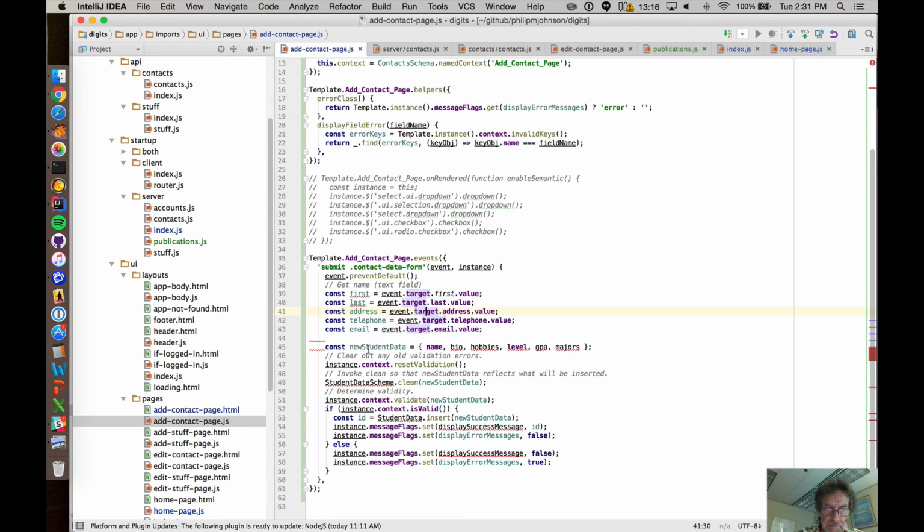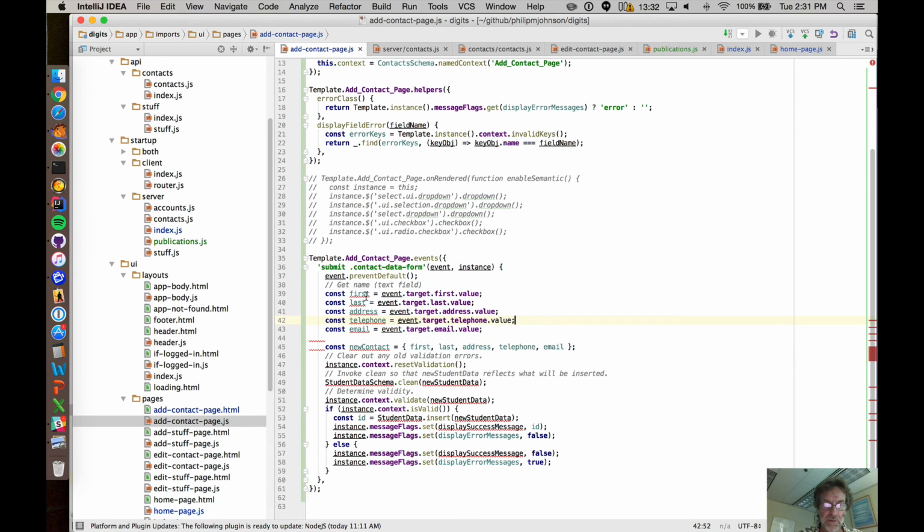And then we'll say new contact equals first, last, address, telephone, and email.